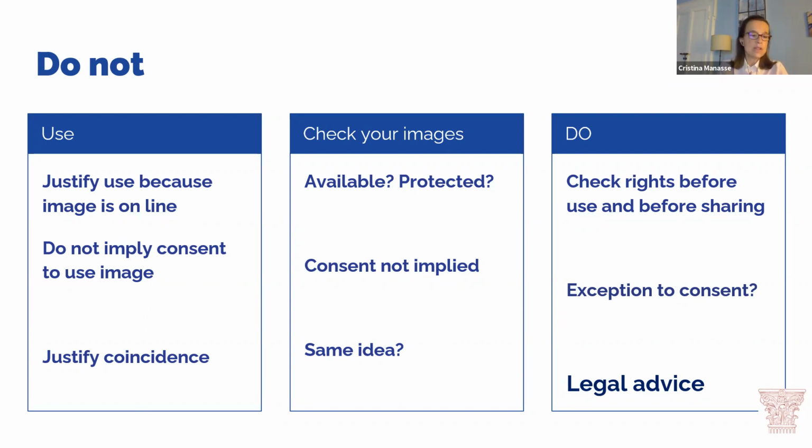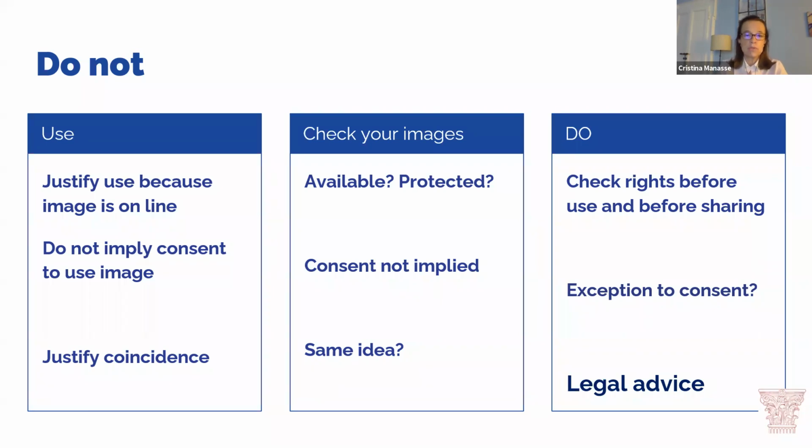And that does not justify the coincidence that could be between two photos that look different but are the same concept and the same idea. So check whether there is a sort of plagiarism or violation of what we defined before as the moral rights. So if you find images online, try to understand whether they are available, whether they are protected, whether they can be used according to a license, and which license is applicable to that specific image.